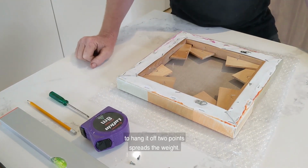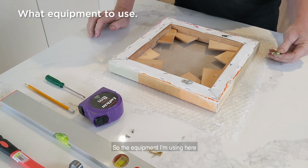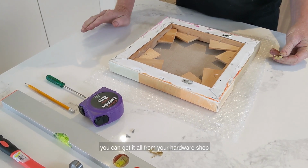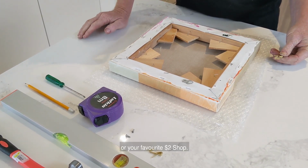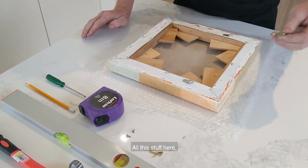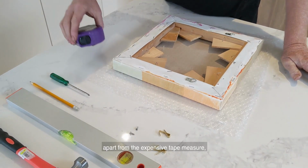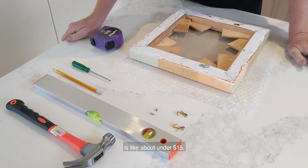So even though this is a small painting, if you had a big, heavy painting, hanging it off 2 points spreads the weight. The equipment I'm using here, you can get it all from your hardware shop or your favourite $2 shop. All this stuff here, apart from the expensive tape measure, is under $15.